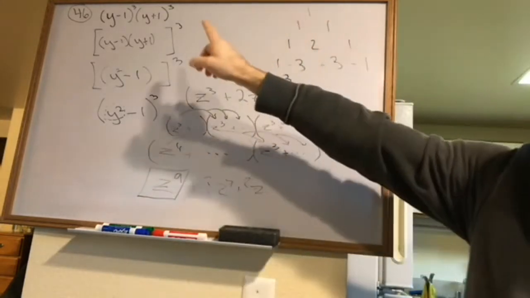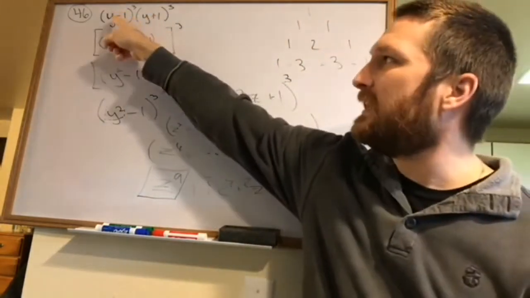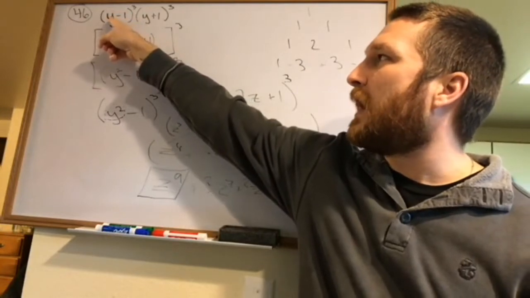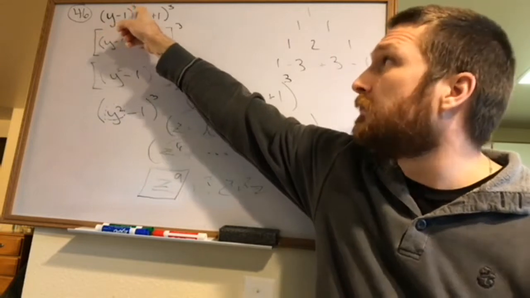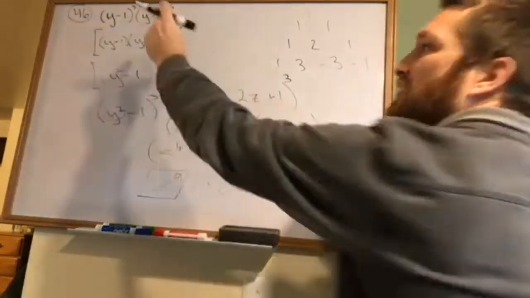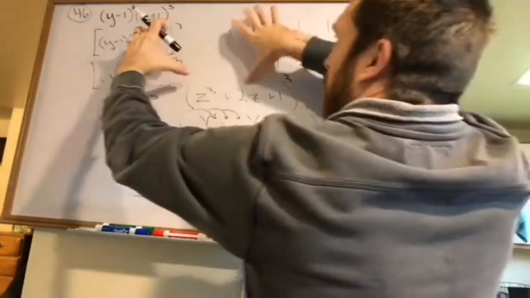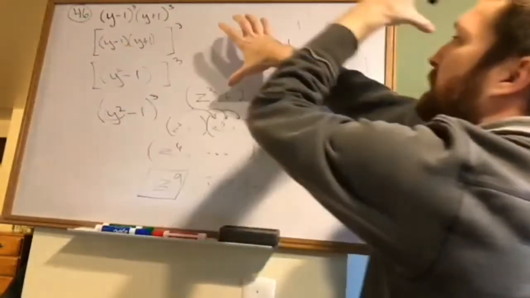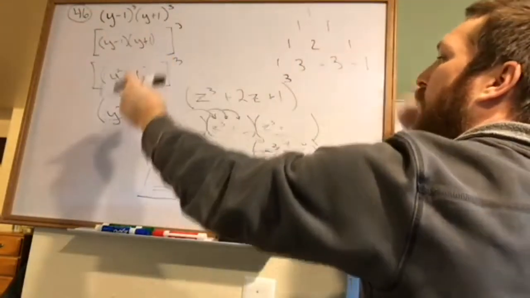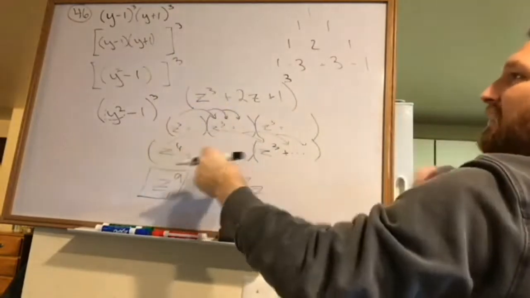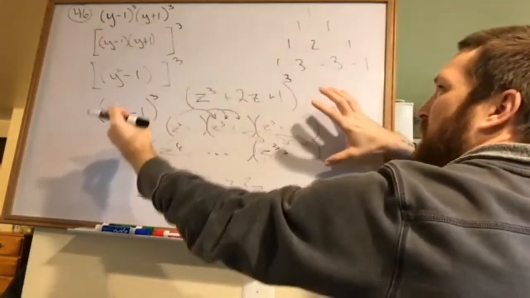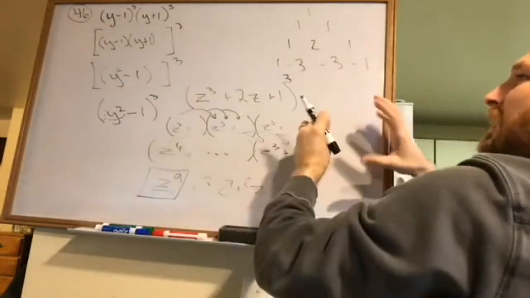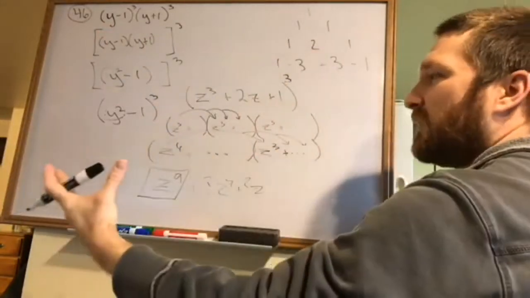So similarly, I could say, well, right here, the biggest value of y that I could expect will be y cubed, really, right? Because this just means take y times y minus 1 times y minus 1 times y minus 1. And then when I go and distribute the y the first time, the biggest power I'm going to have is y squared. Then I distribute that the second time, the biggest power I'll have is y cubed. It won't get any bigger than that.